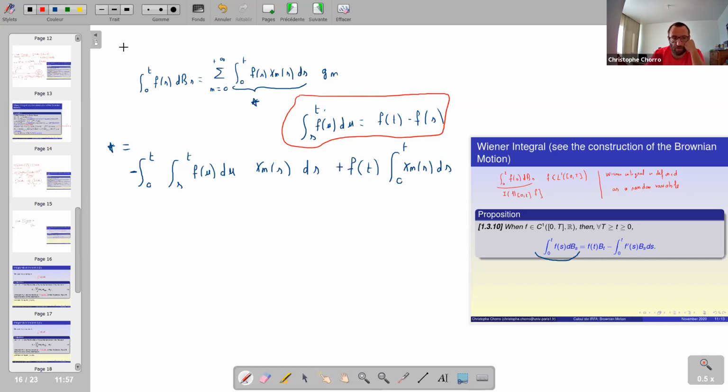So here you see that you have f of t, that is the f of t that will appear here. If I do the sum of this term multiplied by Gn, it will make appear this one, which will allow me to obtain this one. The minus here will be this minus, and I have to prove that I have this equality. Excuse me, there is a prime here, of course, the integral of the derivative.